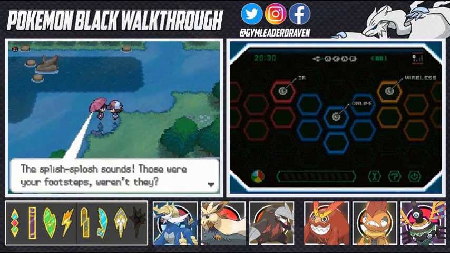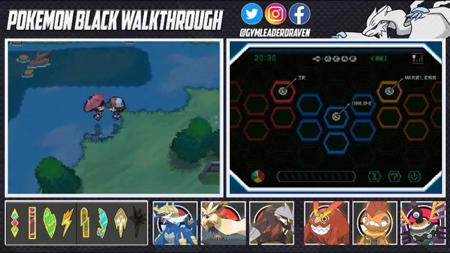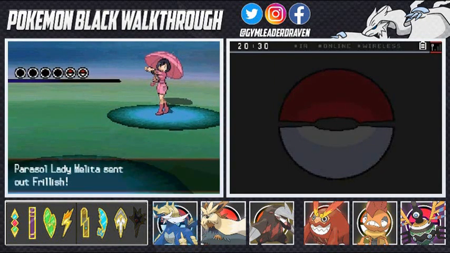Hey, Splish Splash Sounds, those were the footsteps, weren't they? Or your footsteps. So cute. Okay, well, I am easy on the eyes. I really am. In real life, too. That's right, guys. Gym Leader Draven keeps his pimp hands strong.